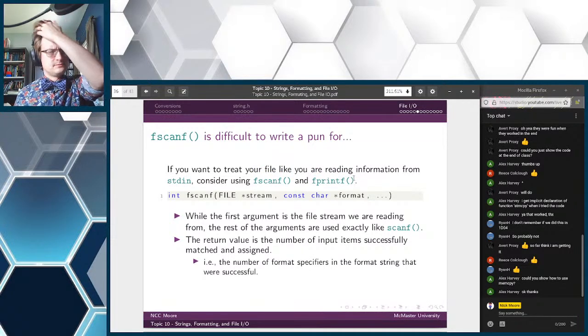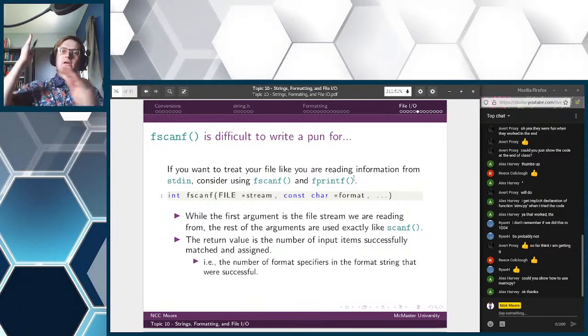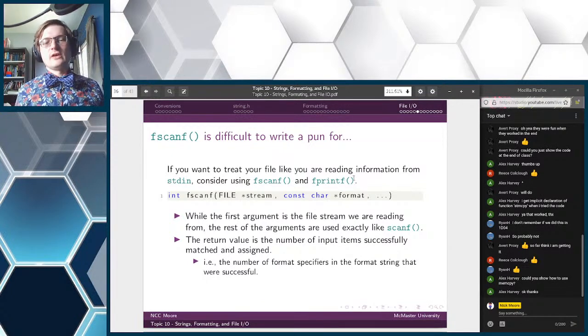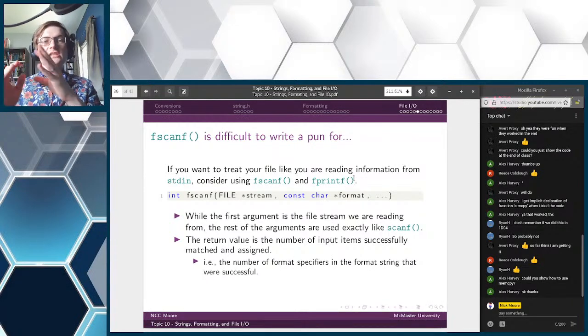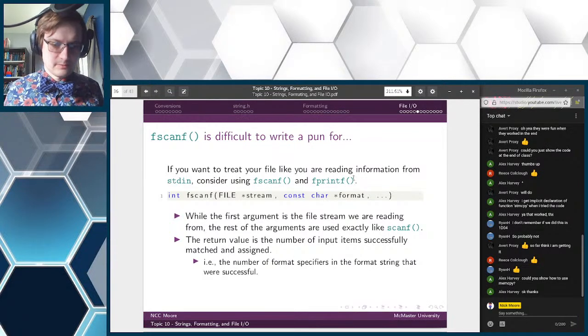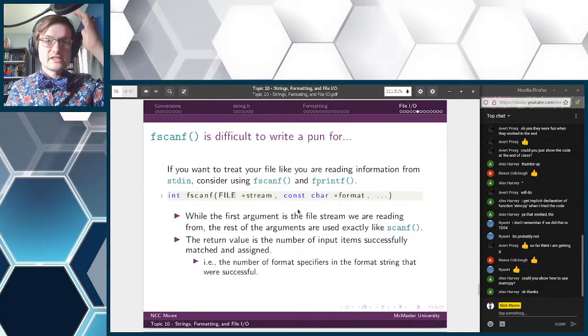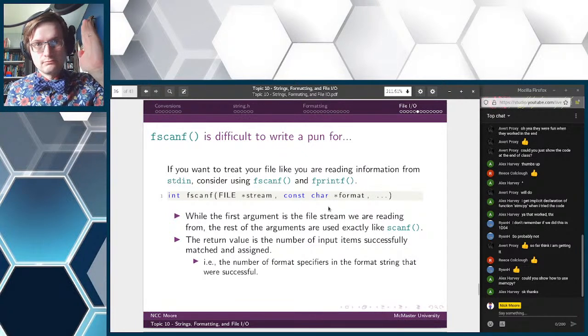So you can essentially work these things like their standard input and standard output. If you're used to working with standard input and output, which you likely are because that's all you've been expected to do so far, these are probably good functions to start with, because the usage is exactly the same.